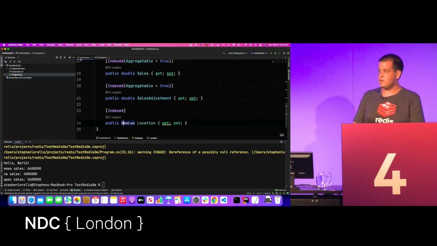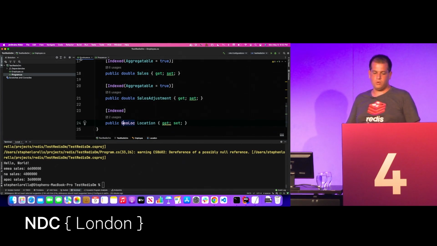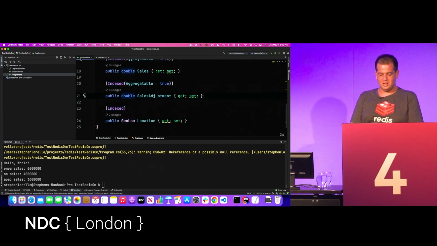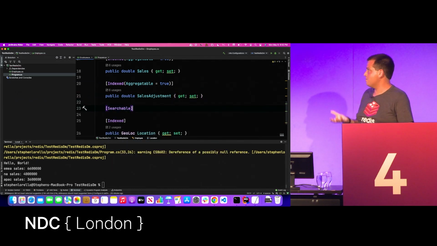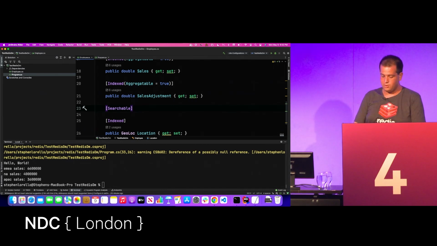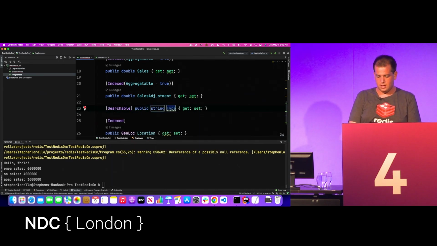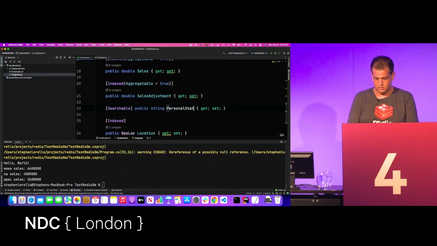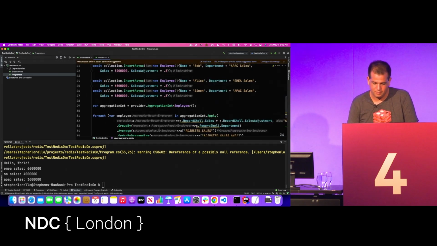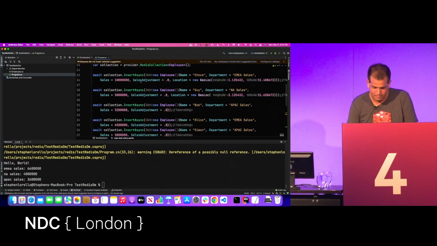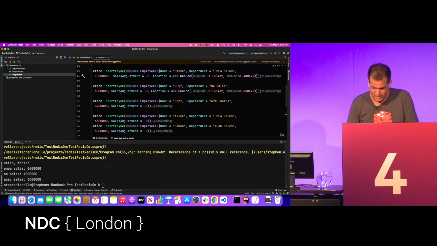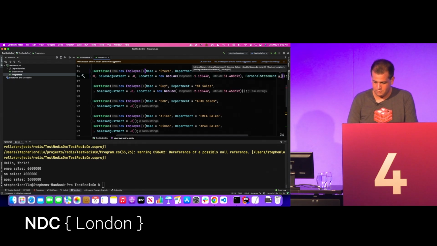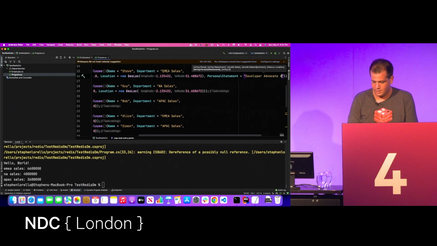Yeah, so if you want to do full text search in Redis with RediSearch, I can declare a field in Redis as searchable, and I'll just say a personal statement, that I'm a developer advocate at Redis.